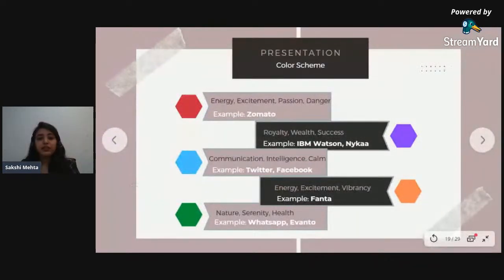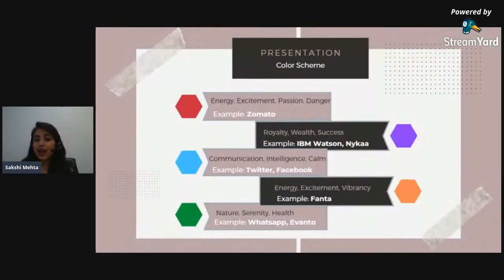I went through various websites and tried to find some inspirations on the basis of colors. Like red, which you're able to see over here. There are various websites which have dominant color schemes, like the red one. It basically symbolizes something that excites you, that is kind of a danger maybe at times. Various food applications, if you observe, take red as their color, like Zomato. When you are looking at the food menus, they pop in some red schemes, a lot of colors and everything. It just sends an alert to your mind: order food, order more food, right?